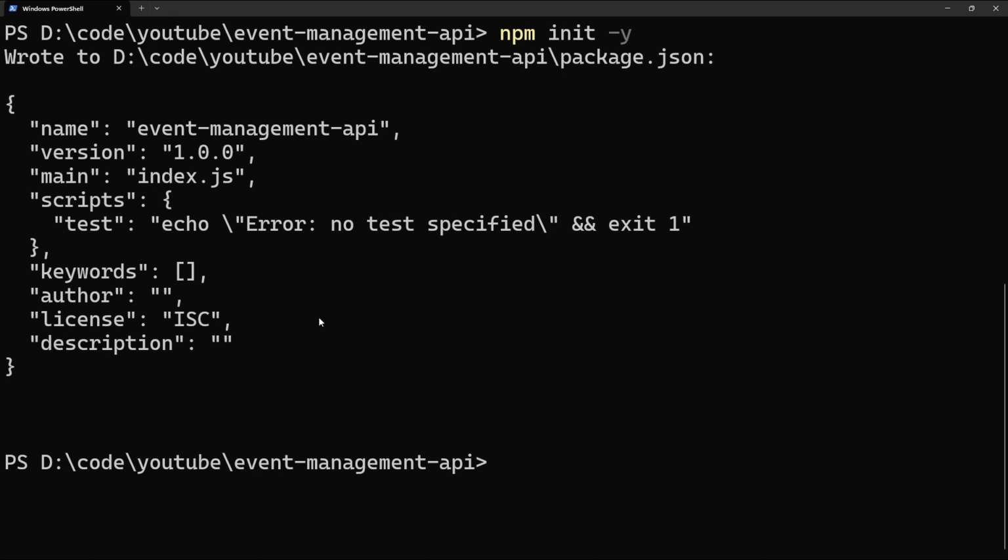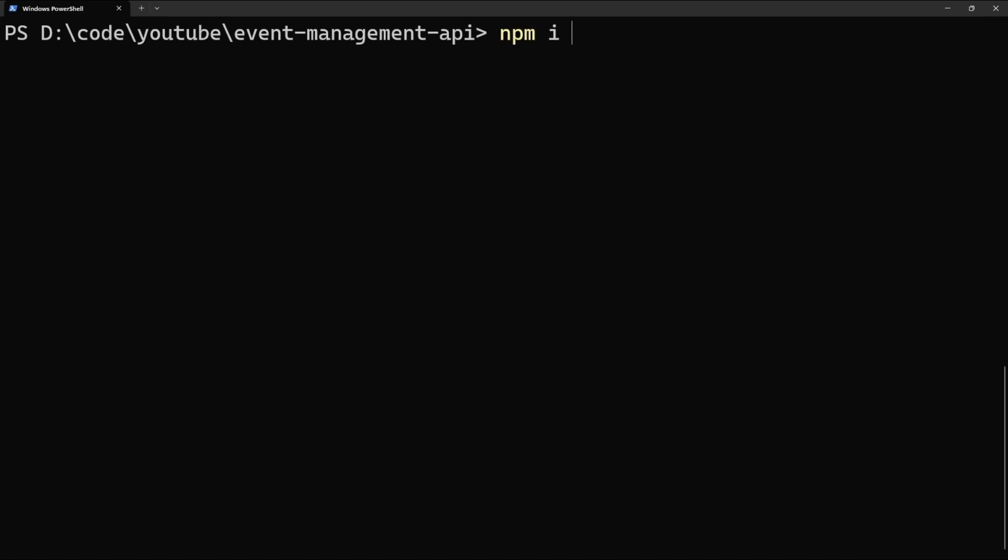So before opening it in VS Code, let's install our packages here itself. So npm i. First, I'm going to install bcrypt.js so that we can handle our passwords, and dotenv to handle the environment variables. We can just install multiple packages by providing a space between them, so we don't have to type it one by one like npm install bcrypt. You can also use npm i, or you can type npm install fully. Everything will work.